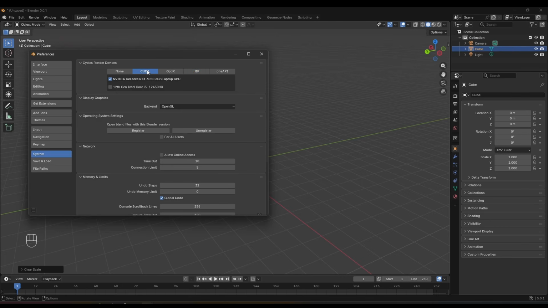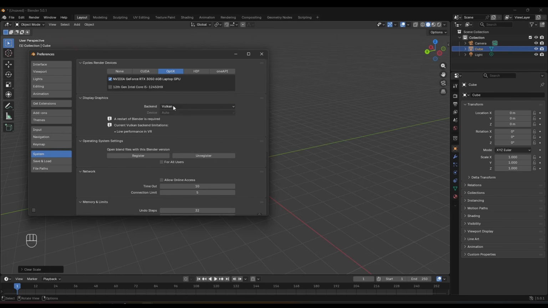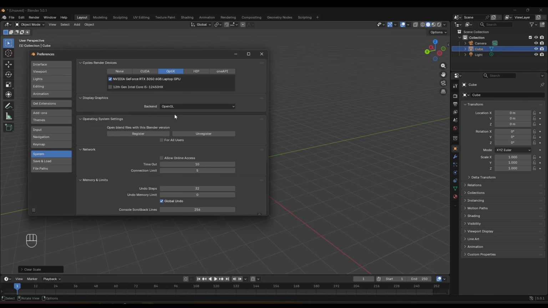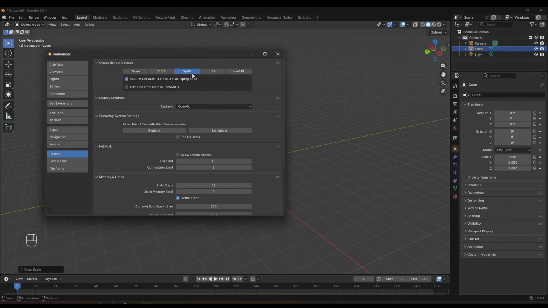Now, we need to enable this because it's going to render our scenes a lot faster. We're going to be able to walk a lot faster, and it's just going to make our lives easier. One thing to keep in mind with Blender 5.0 as well is that if you go to Backend, we have OpenGL and Vulkan. Vulkan is more experimental right now. A lot of people say it's actually going to speed up your viewport, but in my case, I choose OpenGL because whenever I enabled Vulkan, it was starting to lag my scene. So I have changed it to OptiX, GPU, or HIP, depending on what you want. I'm going to leave this at RTX 3060.